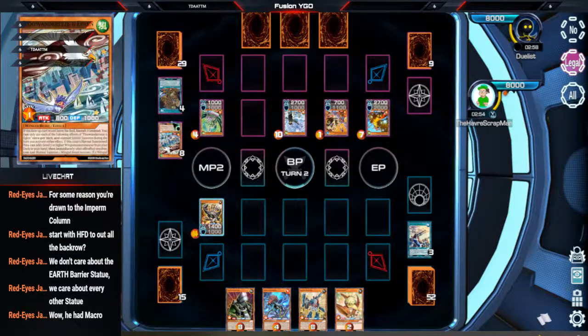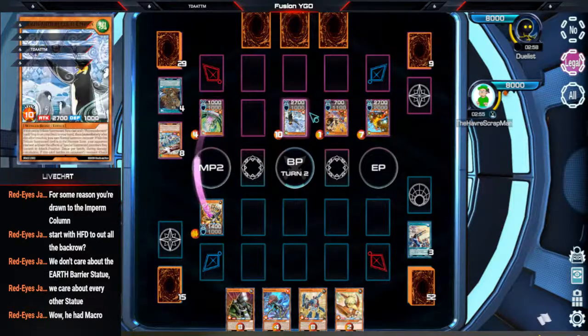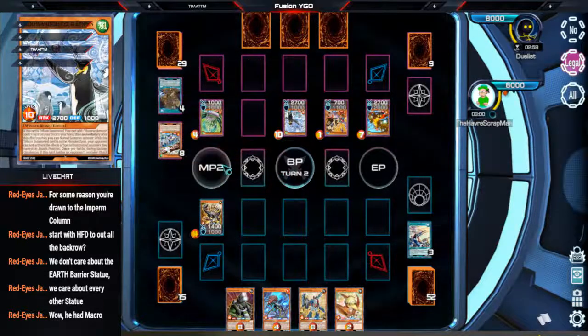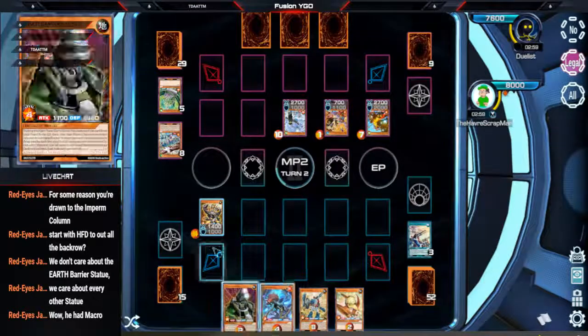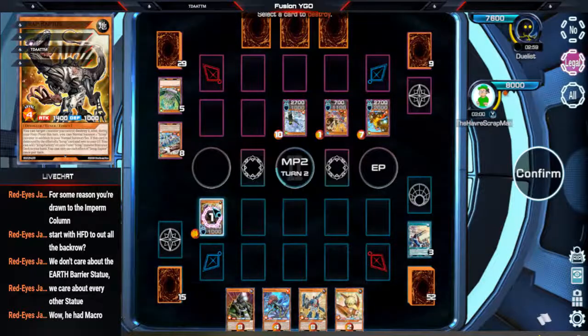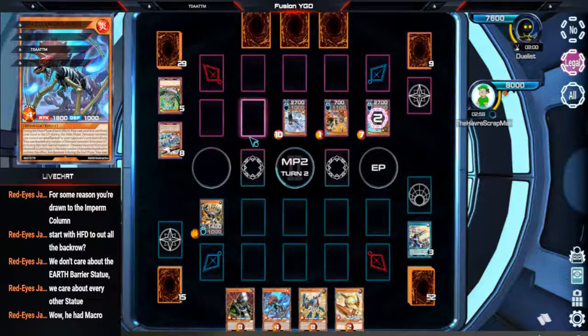Wait. Oh, it's that card. Okay, sick. So I don't need to worry about M-Pen. That's good. Sick. Alright, main 2. Wasted the battle phase, but it's fine. Alright, so what we're going to do here is we're going to Scrap Raptor effect. He's going to Avian. I'm going to chain with the Misk.